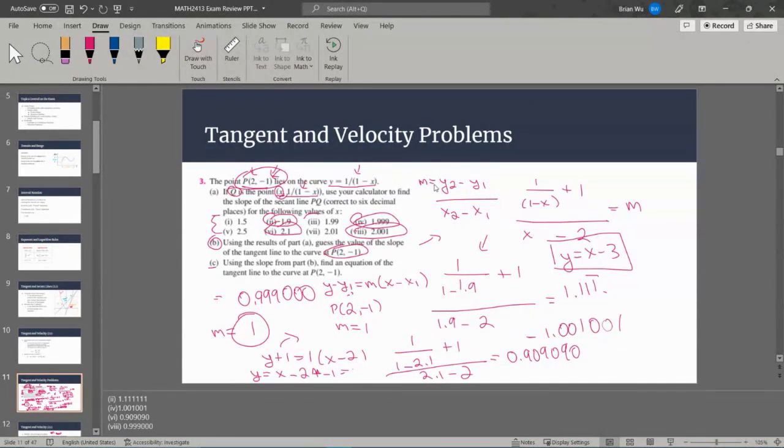Essentially, you're using the slope formula, and you're given 2 points. In this case, they give you q in the form of variables, so you can just use that. That's what we did here: we put the y-value and the y-value for this point. We made an equation and we used them for all these values. And we use these values that are really close to 2 in order to find an estimate. Right? And then we decide it's 1, and we use that slope to create an actual equation for the line, which is here.